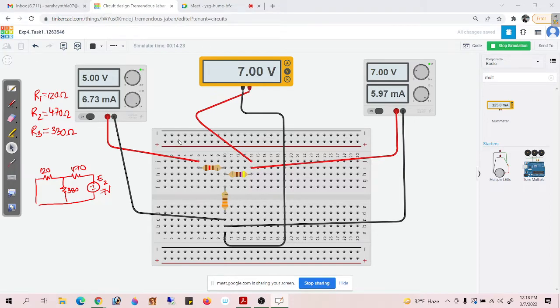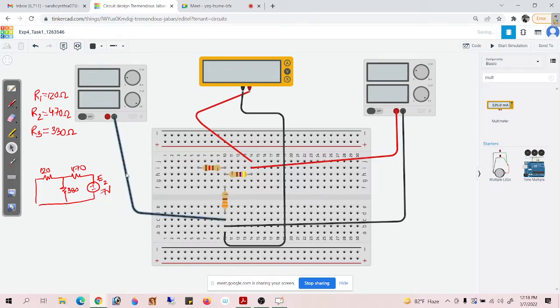Okay, so let me stop my simulation. So we are removing this power supply, right? So let us delete all the wires of the power supply. Miss, instead of deleting this, if we set the voltage to 0 in the voltage source inside the power supply, then it would work, right?